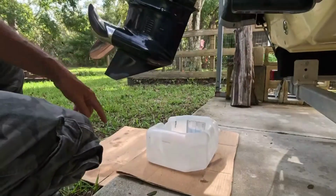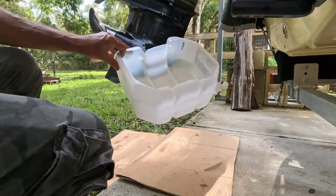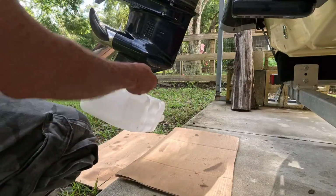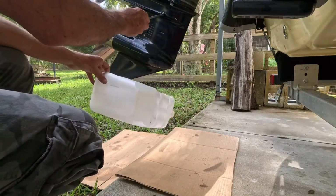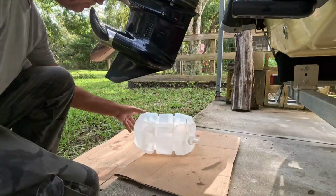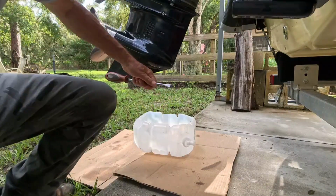So, you know, I got some cardboard down here. I put it into a clear plastic jug. I like to look at my oil, make sure there's no contaminants in it. And it'll also be a magnet on that bottom screw. But rather than take that top one out first, we're gonna take the bottom one out first, and it'll just barely come out. Just so you don't make a big mess.